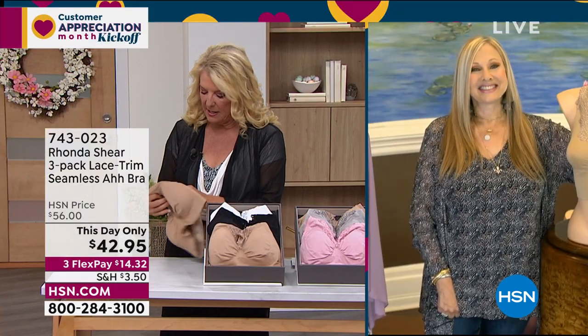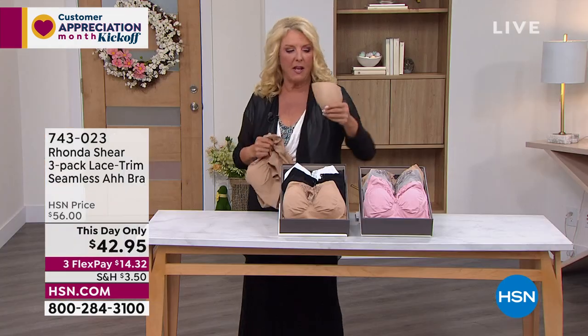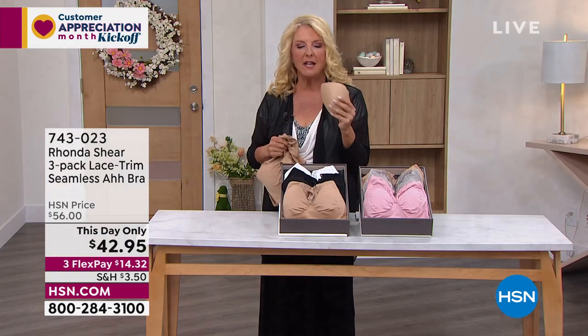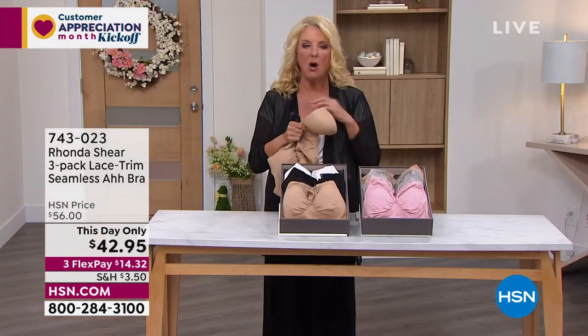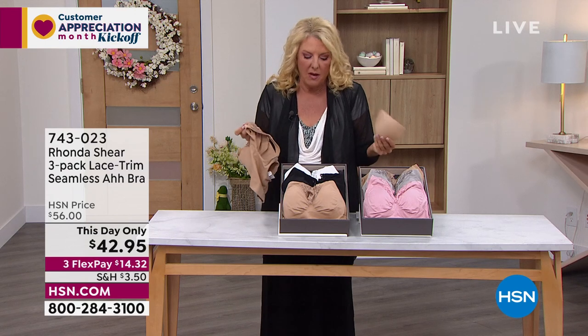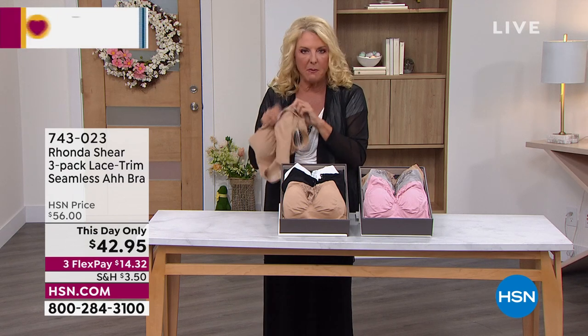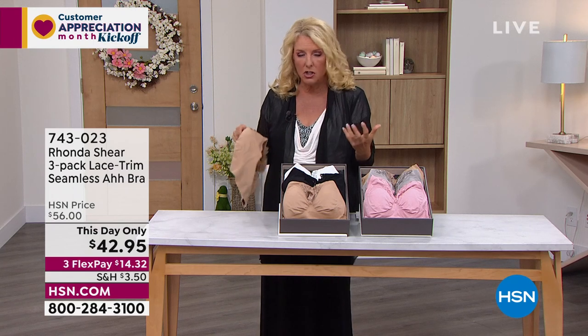And again, all the pads that Rhonda was mentioning, if you went to our website, and they're great pads, by the way, they're $15 a set, and they're always dyed to match. It would be so much easier, and quite frankly, that's expensive for them to do all their pads in one basic color, because you don't really ever see the pads, but they don't. They literally do them all dyed to match back to the bra that you're buying. So whether you want to use the pad for modesty or not, you can certainly choose that.